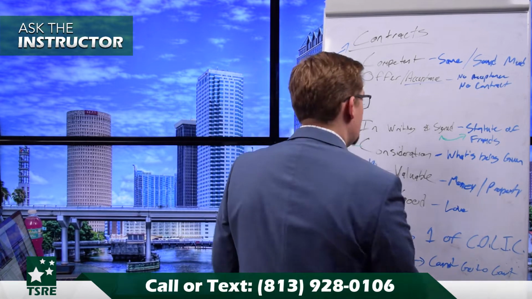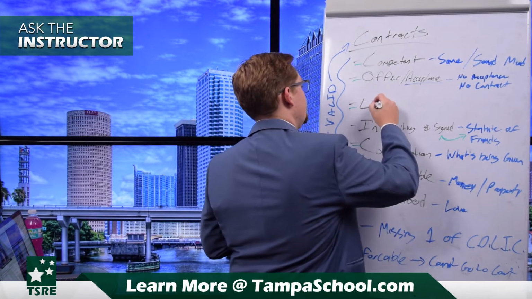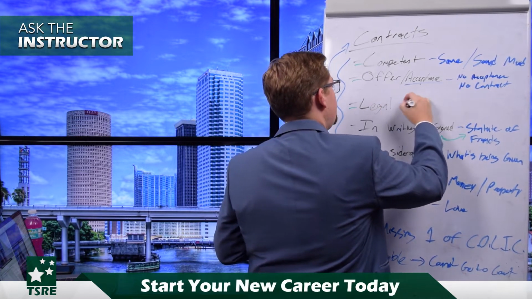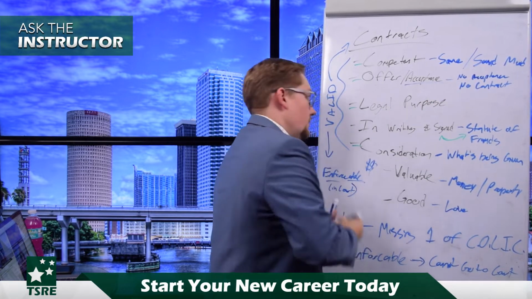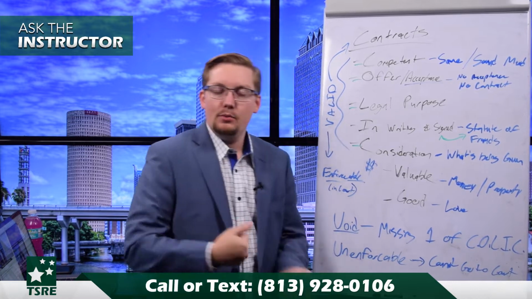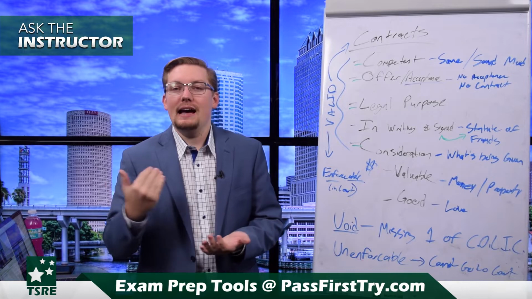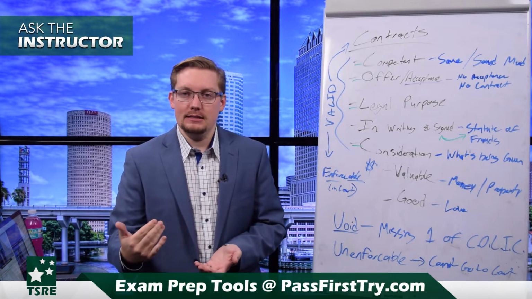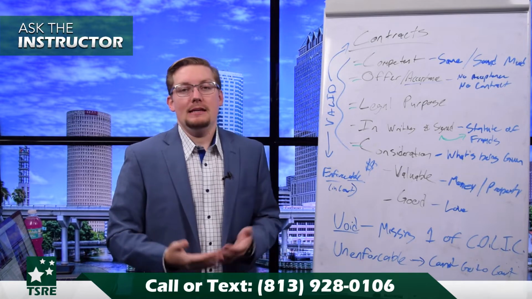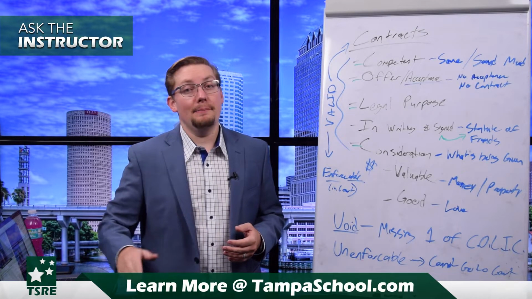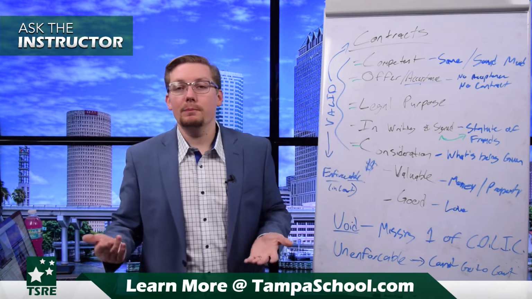Now, one more term we've got up here before we go ahead and take a break, legal purpose. So that's what this L is up here. So a legal purpose, that we're doing legal business. We've got an agreement for legal things. So buying a property is legal. Selling a property is legal. Now selling a property that you don't own, that's illegal. So that would violate our legal purpose here.